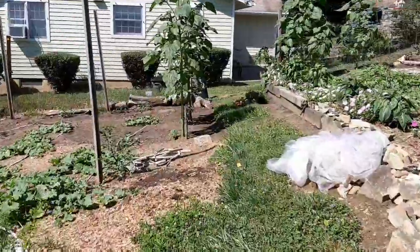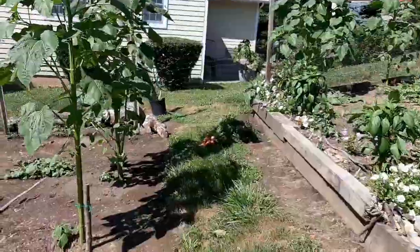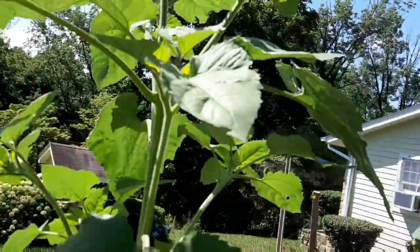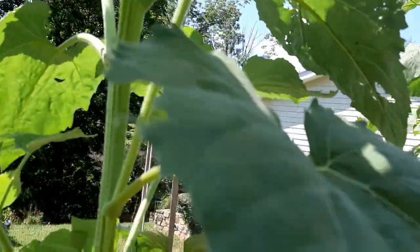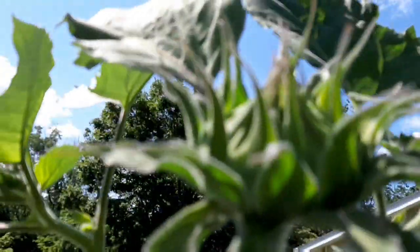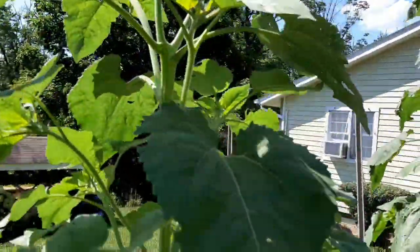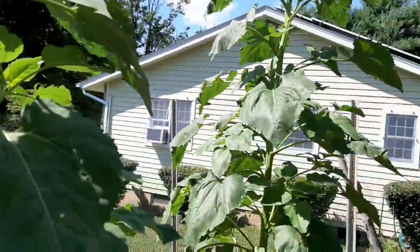Alright, let's keep walking here. I'm going to show you, everyone, my sunflower. This sunflower has already bloomed, but it's not yet open. Look at this. I'm excited for this flower to open. And I have 5 plants of this.